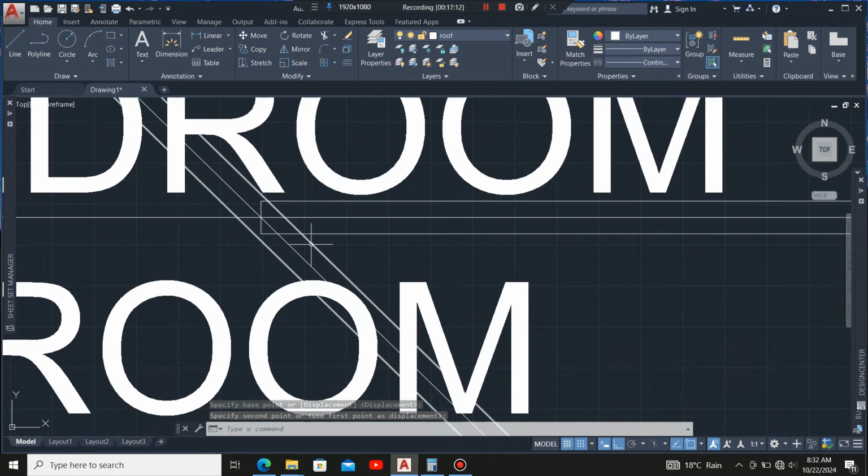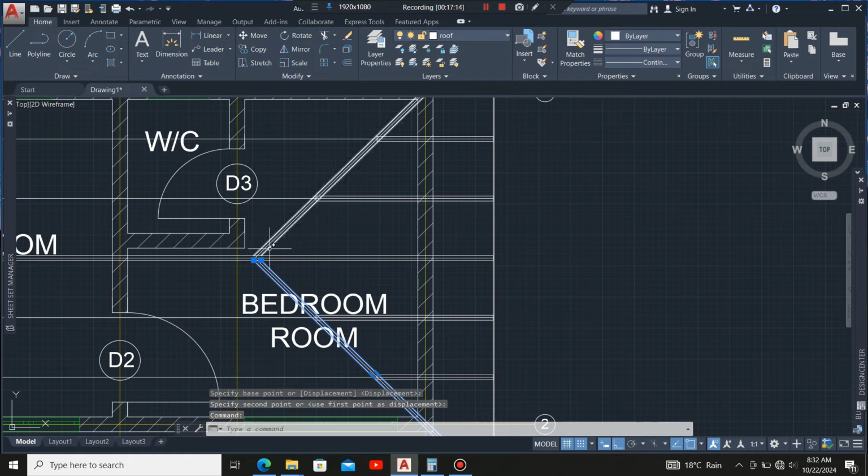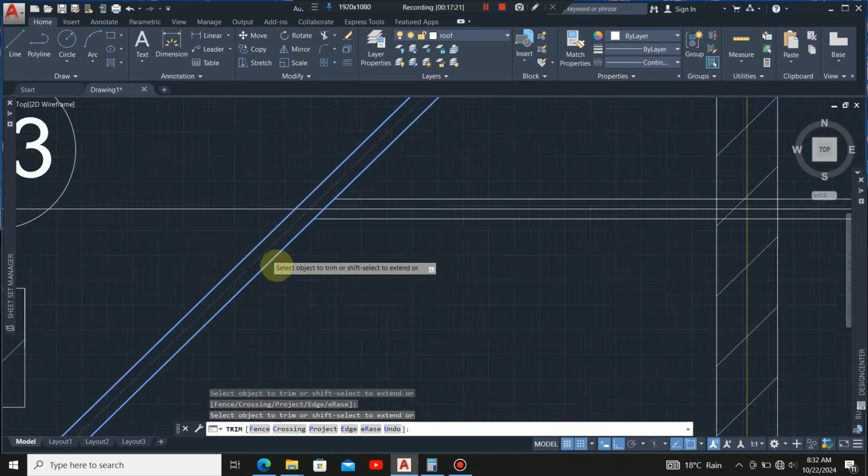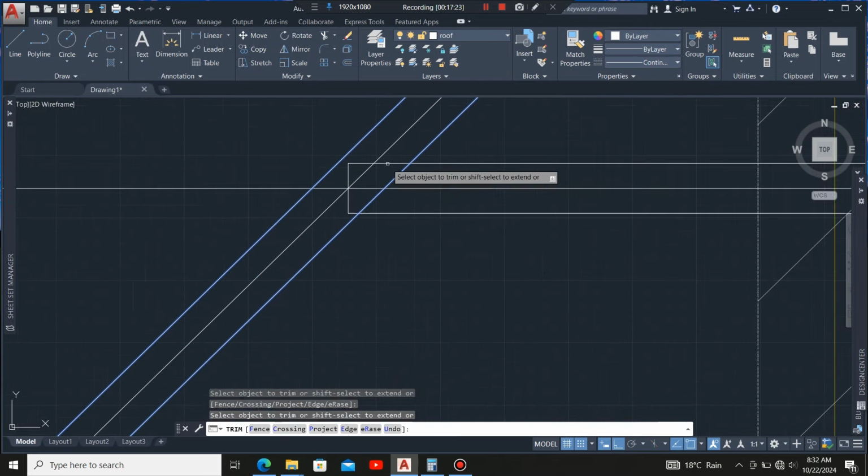So after that, I'll highlight this hip rafter and also this hip rafter. Then I'll click at the trim command. I'll trim off those parts of the jack rafters.